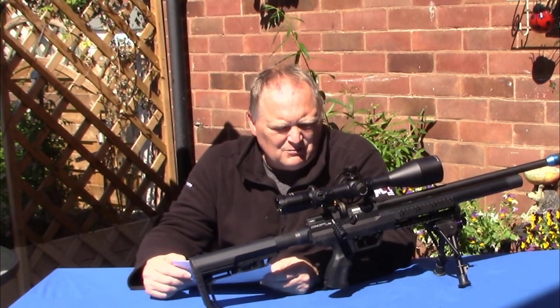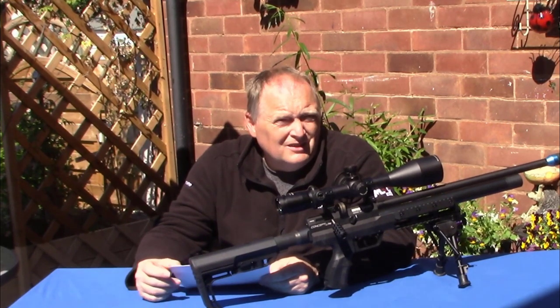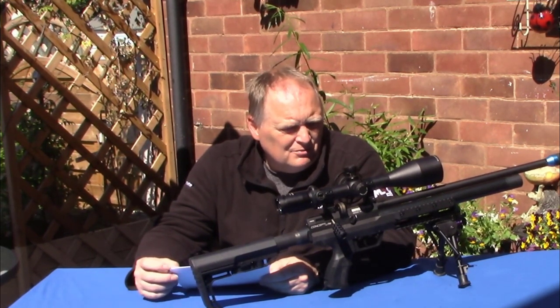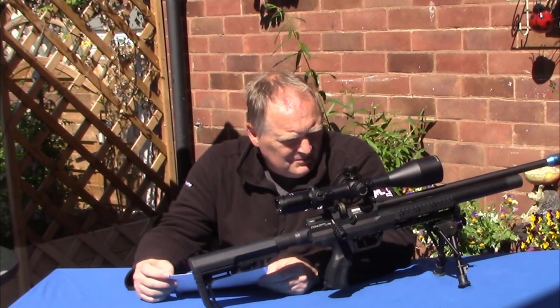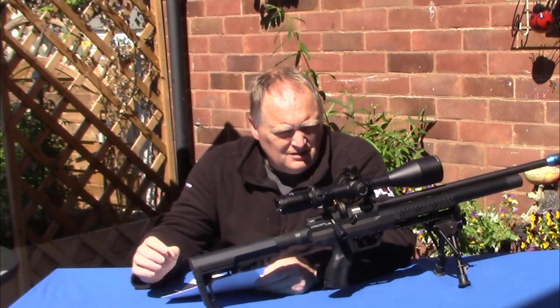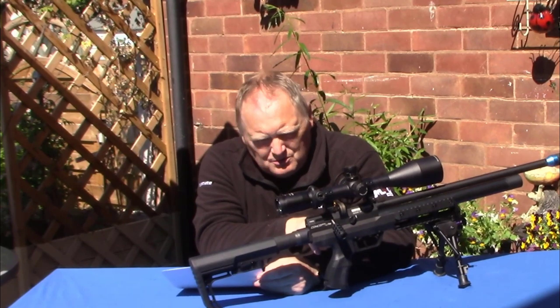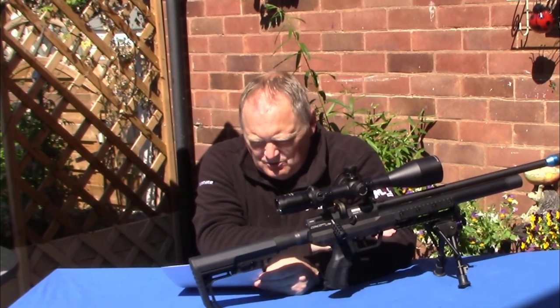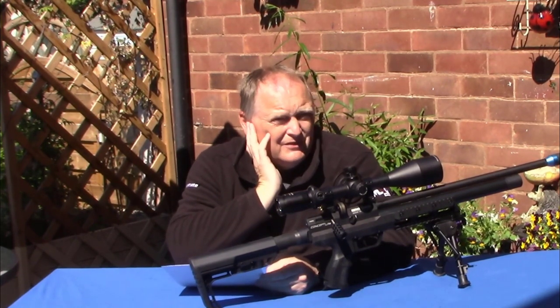I've actually fired one of them, lovely to shoot. I find them just as easy to shoot as a non-FAC rifle. Huma regulated on all the Brococks now. Magazine is 10 shot, which is removable. You can load it single shot with a single shot loader. The air cylinder is 150 cc's.